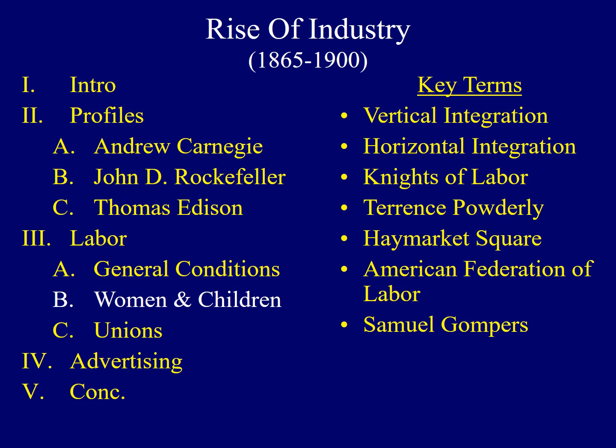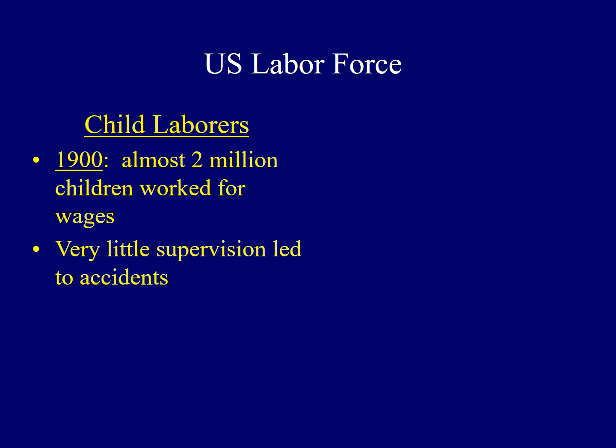There were lots of different people who worked in the factories, men as well as women and children. I'd like to talk about conditions facing women and children next. Child laborers made up an important part of the U.S. workforce. Very often they were sought out because they were paid low wages, and their physical size made them attractive for certain jobs. By 1900, almost 2 million children worked for wages in the United States. Oftentimes, they acted like children and they weren't supervised very much. Therefore, this led to many accidents.